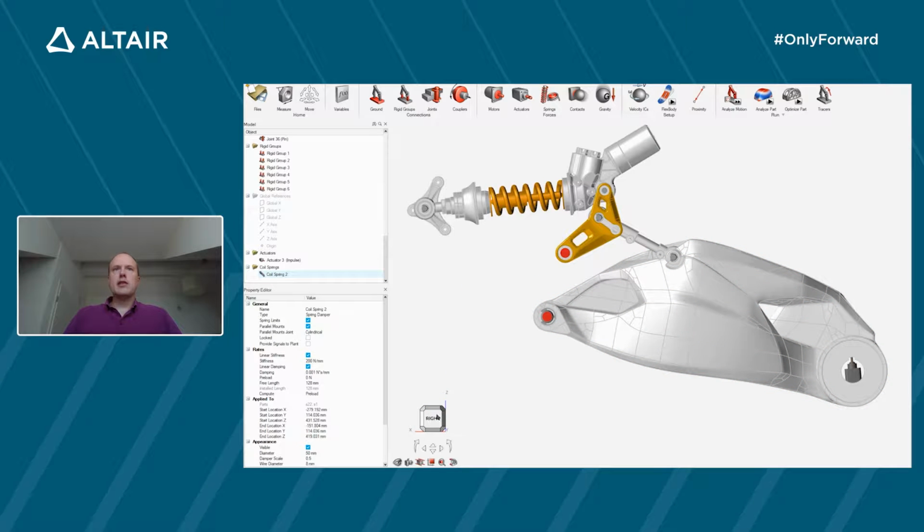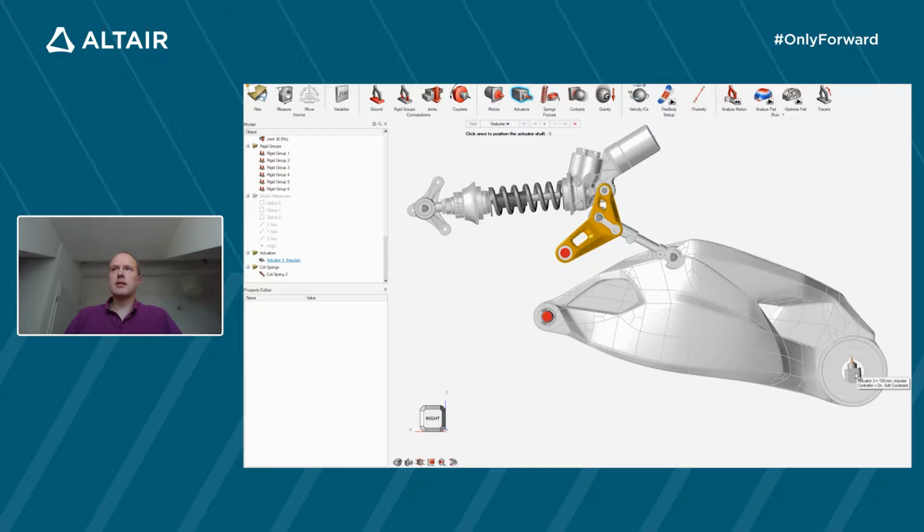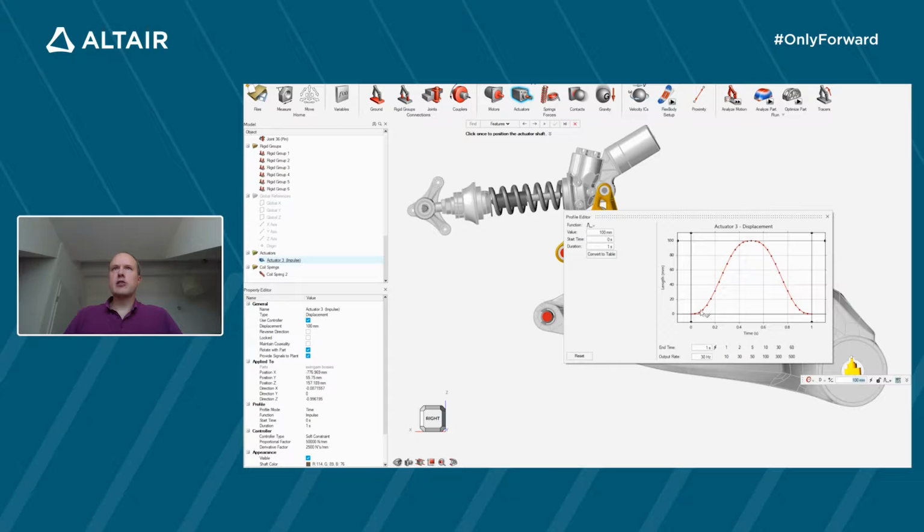All right, so this is basically almost everything you need to define for your multi-body dynamic analysis. But what's needed in addition is the actuating forces or displacements on your part. So in that case, there's already an actuator defined. And with this actuator comes a function of, for example, the displacement, where you will define, for example, a displacement of 100 millimeters, either as a single event or as a sine function or as a ramp-up event.